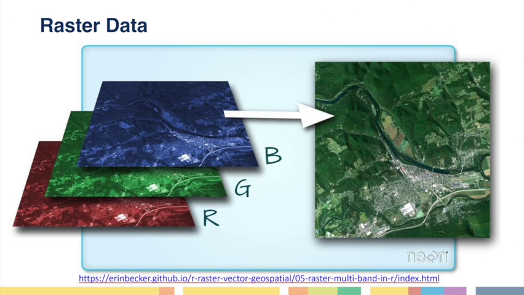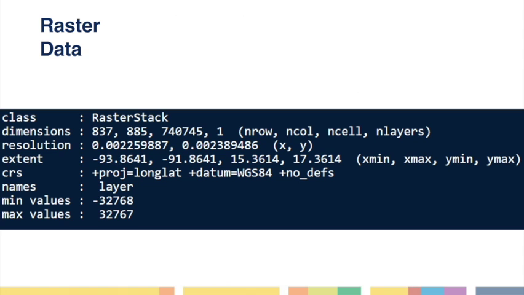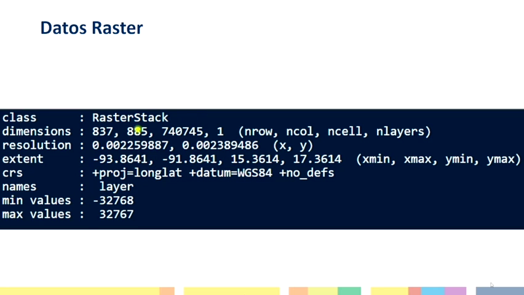So you can have different layers. Or you can have a layer for dates also. It's very common to use, for example, a vegetation index like EVI, and I can have a value for each date. So every layer can also represent a date, and these are spatial layers. And in the raster data, whenever you have data like this with more than one layer, this is going to be represented like this, a raster stack.